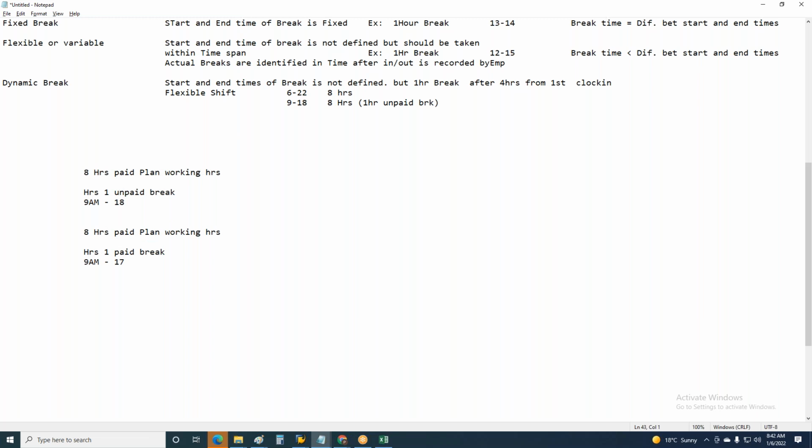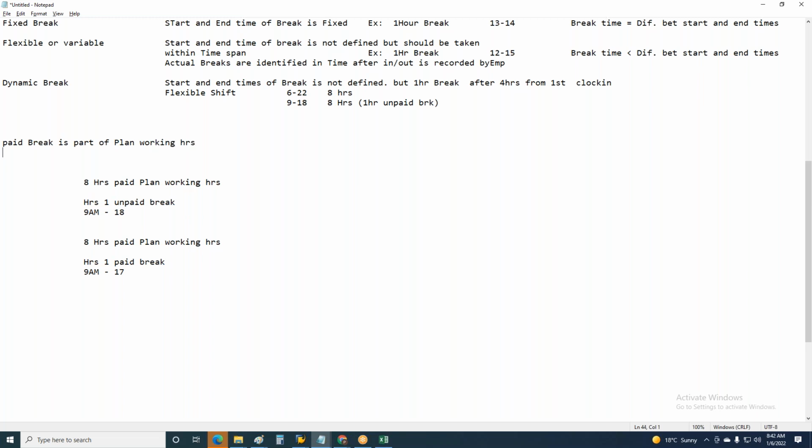This is an interview question. The paid break is part of plan working hours. Unpaid break is not part of plan working hours.